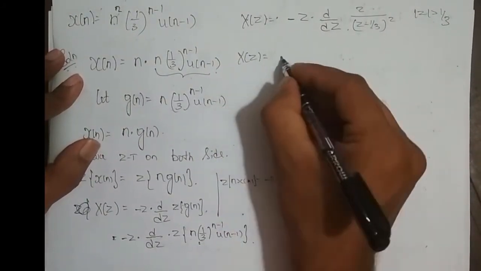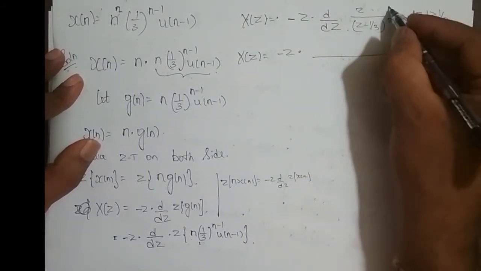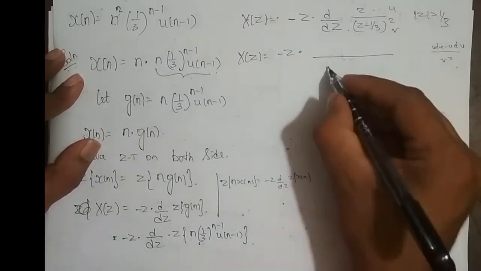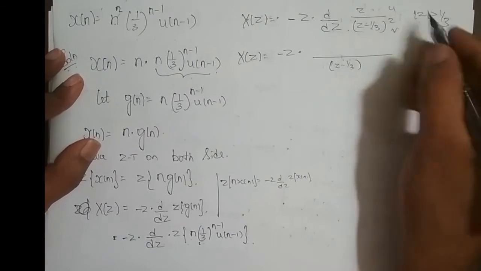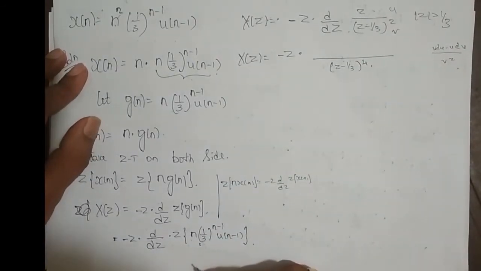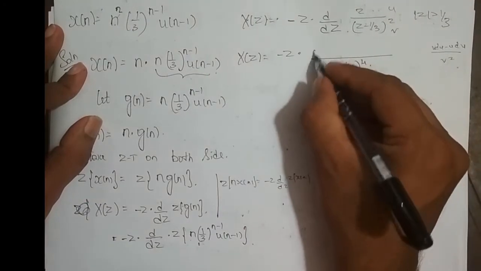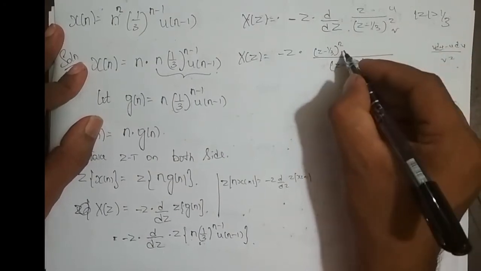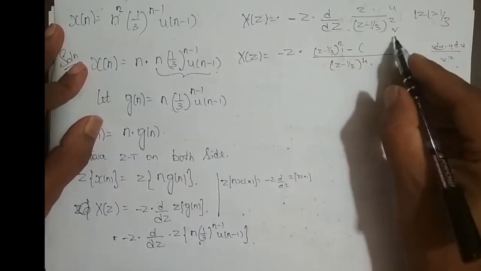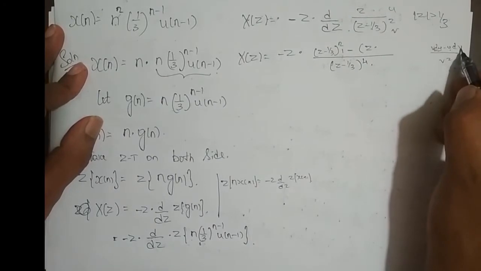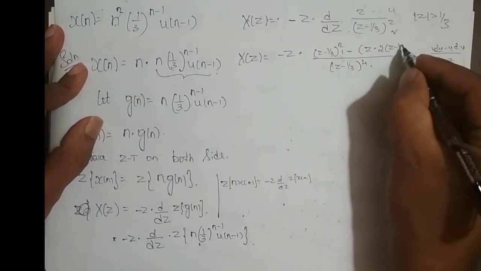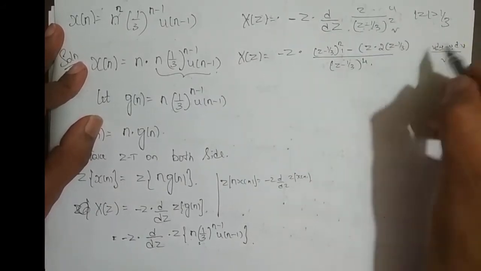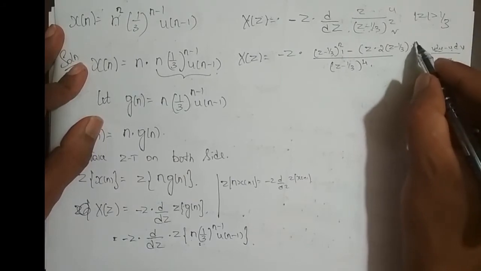So X of z is equal to minus z into, so this is u by v form, so it is v squared, v differentiation of u minus u differentiation of v. So it is (z minus 1/3) squared, it's squared, it is z power minus 1, (z minus 1/3) whole power 4. So v is (z minus 1/3) whole squared, differentiation of u, differentiation of z is 1, minus u, so u is z, into differentiation of v, it is 2 times (z minus 1/3). And differentiation of z minus 1/3 is 1 minus 0, which is 1, right?